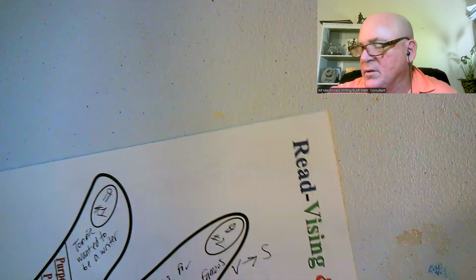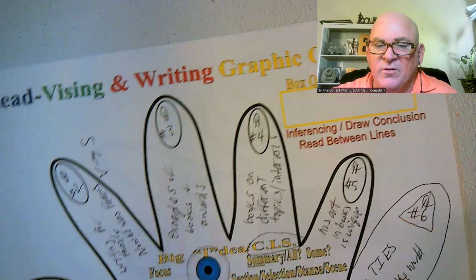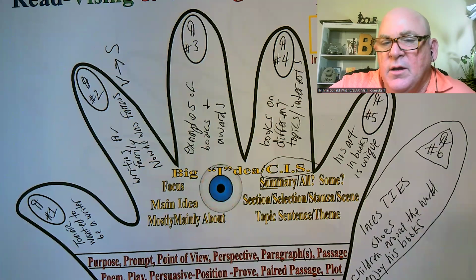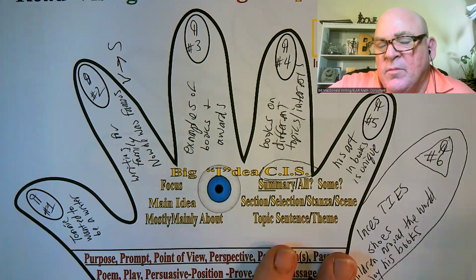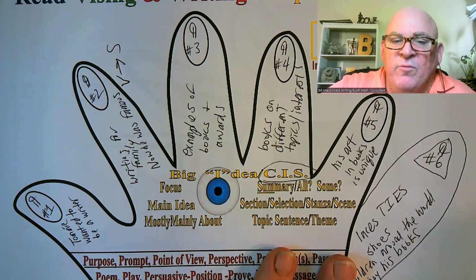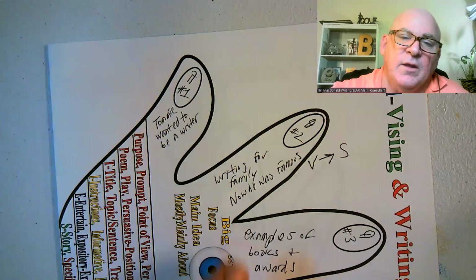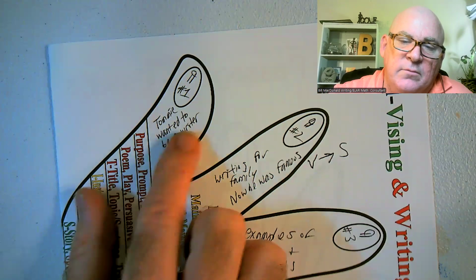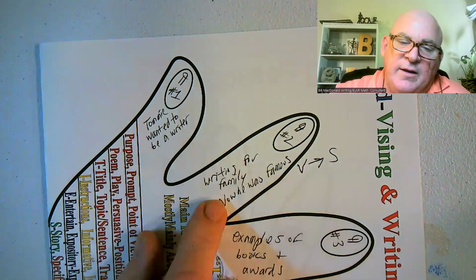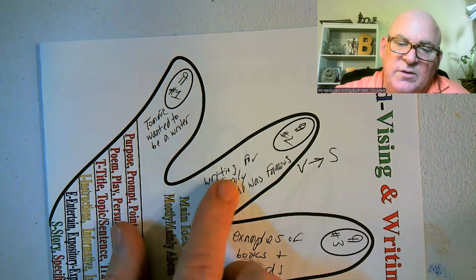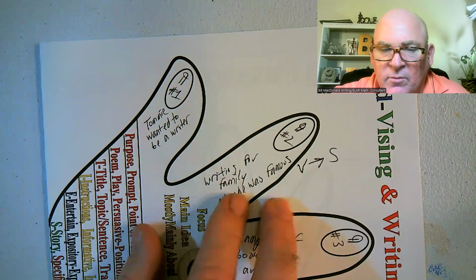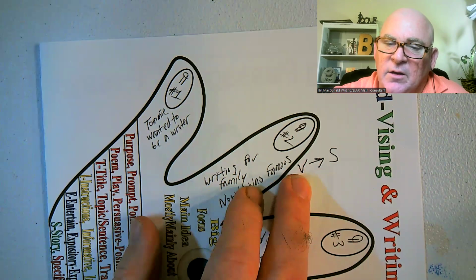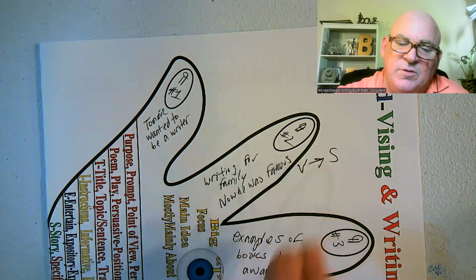So on the real test, all they kind of have to do for these 8 or 9 or 11 revising questions is draw a hand for the content and an arm for whatever they're going to add, remove, replace, or move. So let's take a look at it. I wrote in the fingernails, paragraph 1, Tommy wanted to be a writer. Paragraph 2, writing for the family was what he started to do. And suddenly we kind of whiplash forward. Now he's famous. To me, that's a little bit too vague. So you want to replace vague with something more specific.